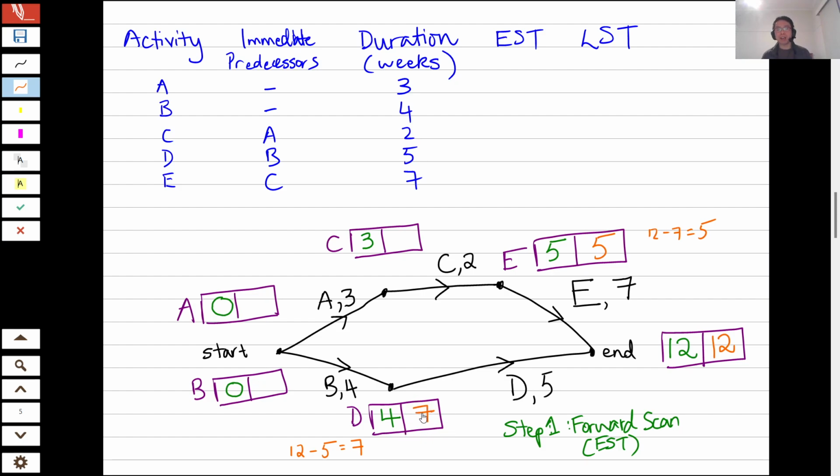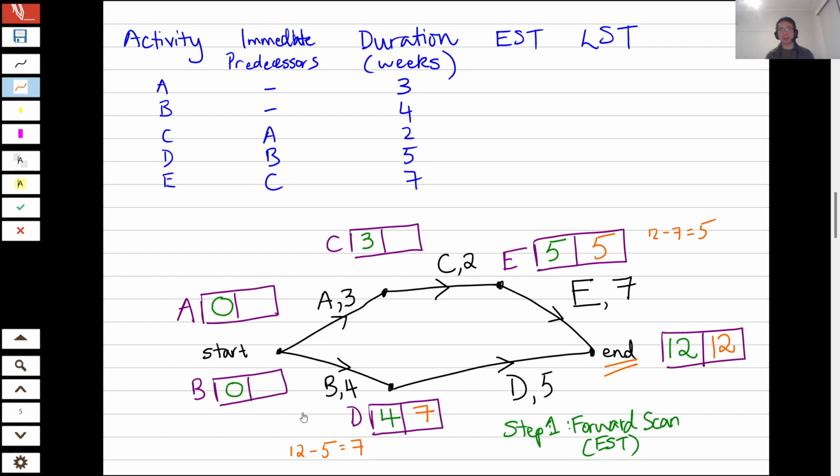And if we do that and still allow 5 weeks for activity D to take place, we will still finish the whole project without holding up the finish. So activity D can start as early as week 4, and I can wait until week 7 without holding up the rest of the project, because I'm limited by what's happening with activity E.